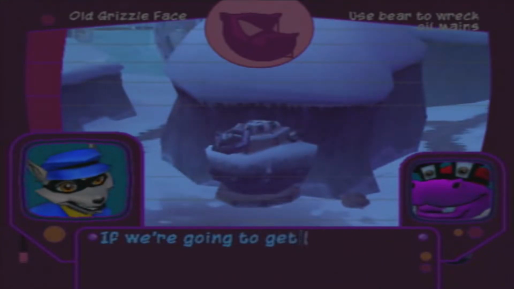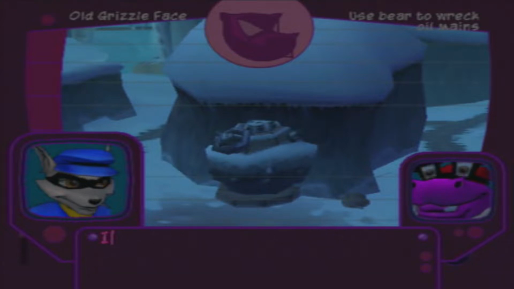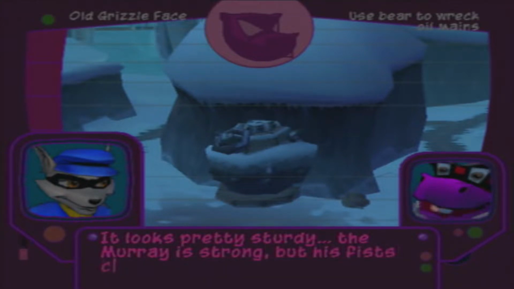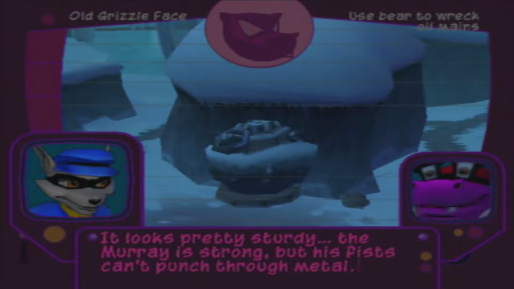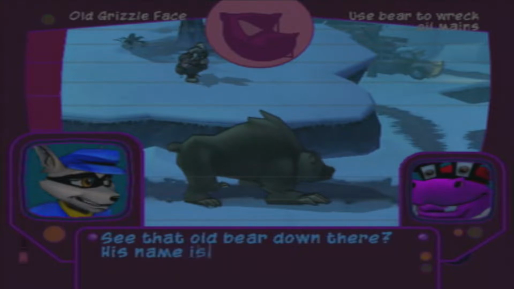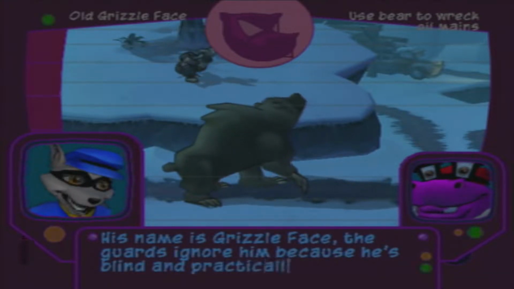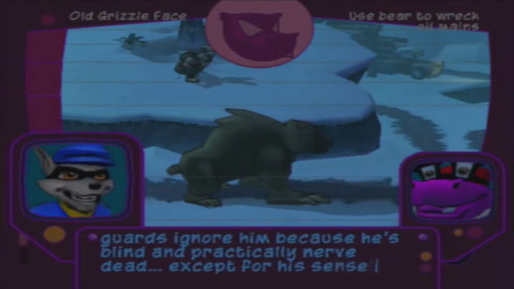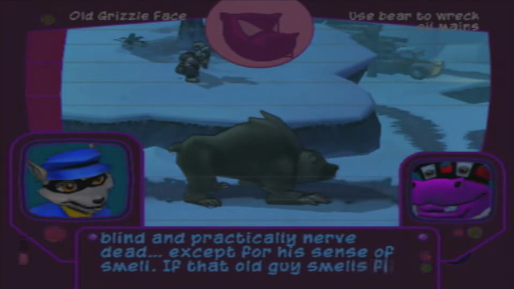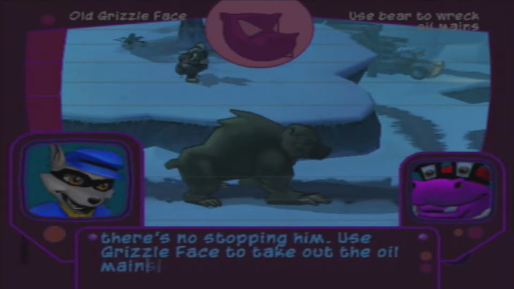If we're gonna get an eagle egg, you'll first have to destroy all the local oil mains. It looks pretty sturdy. The Murray is strong, but his fists can't punch through metal. No problem. See that old bear down there? His name is Grizzleface. The guards ignore him because he's blind and practically nerve dead, except for his sense of smell. If that old guy smells fish, there's no stopping him. Use Grizzleface to take out the oil mains.